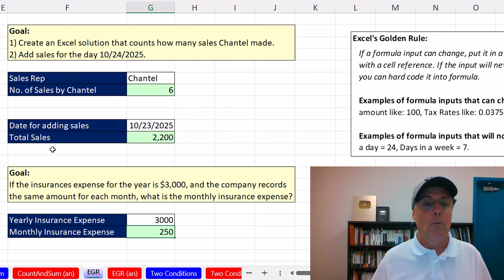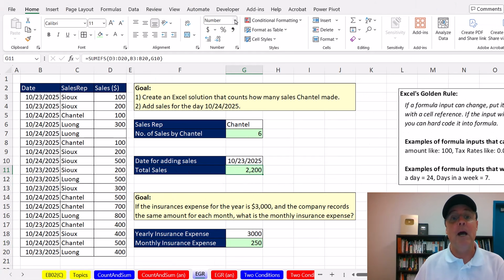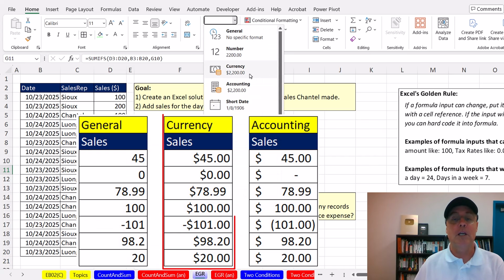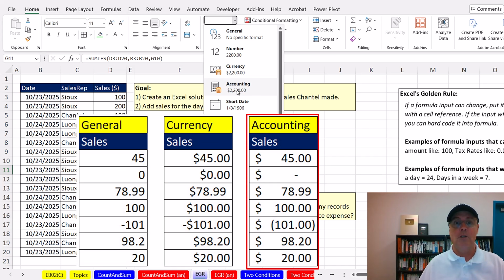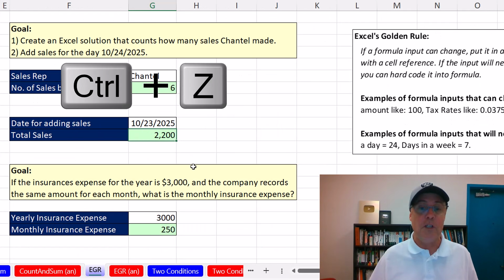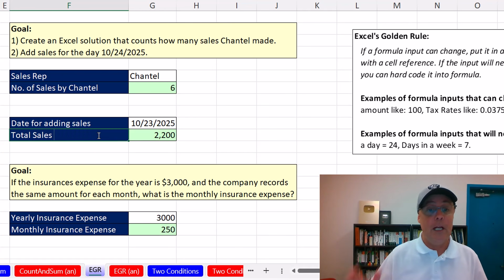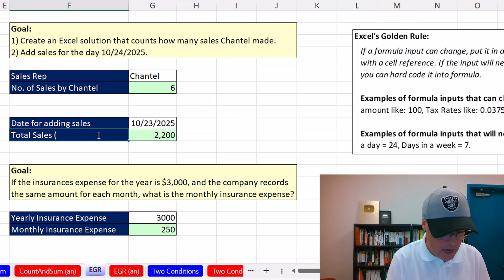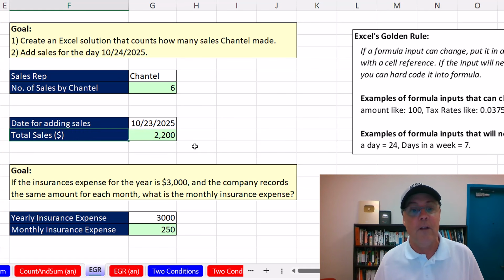Now, one thing I didn't do up here is I didn't show the unit. Now we can show units 2 ways. We can add number formatting. Currency has a floating $, which means it's always by the lead digit. Accounting has a fixed $ sign on the outside edge of the cell. I'm going to select currency. Control Z. The other way to do it is use the label. Indicate whatever the unit is right in the label.